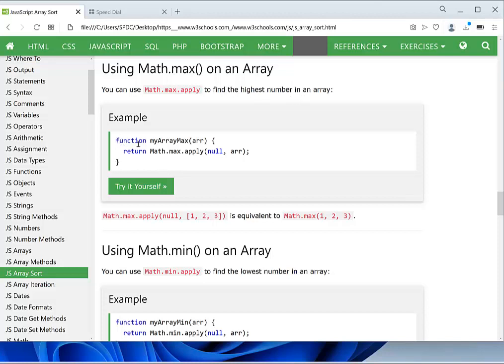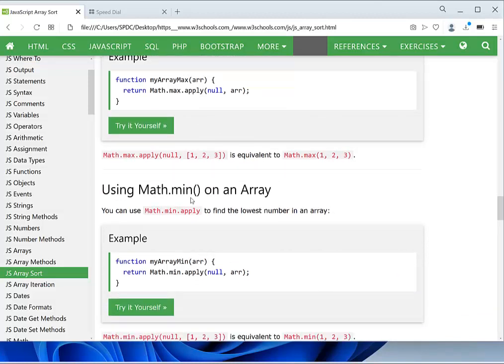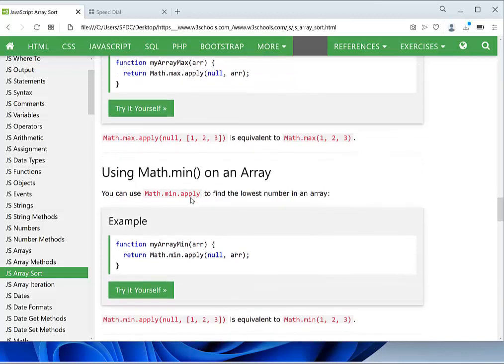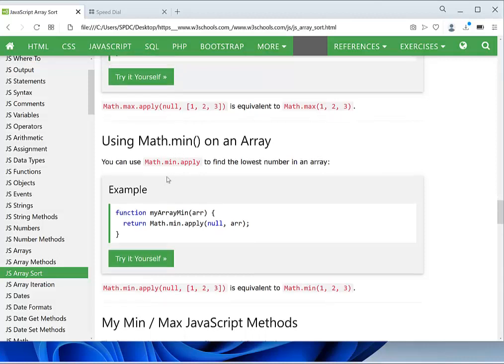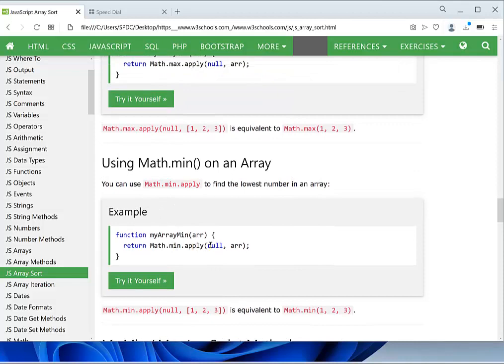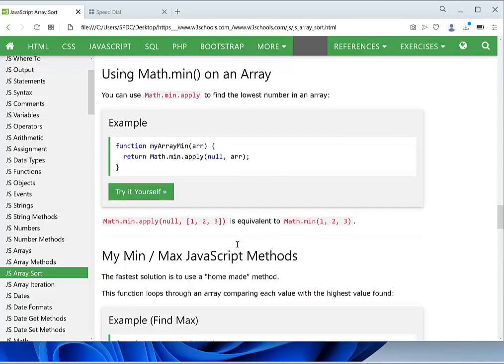You simply pass your array to Math.max.apply(null, array), and then it finds the highest value. Then you can also find the minimum value of an array using Math.min. So you say Math.min.apply(null, array), and then you get the minimum.